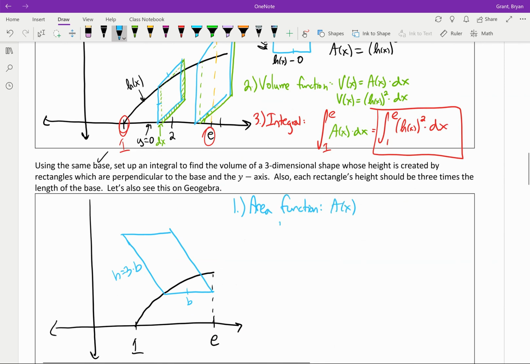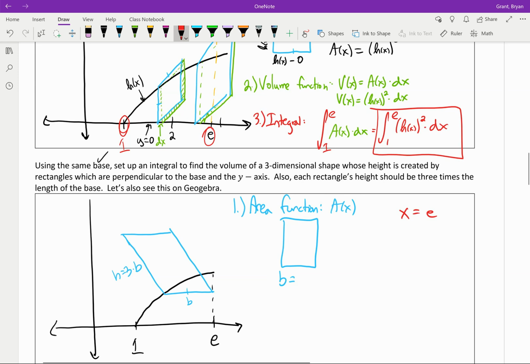I always like to redraw my shape. Hopefully better than that. Redraw my shape. We've got a base down here. Well, the base is the width between e right here and this natural log function. Okay, but now it looks like we're going side to side. That should ring some bells from last class. We need to do right minus left. E is easy enough, that's already x equals e.